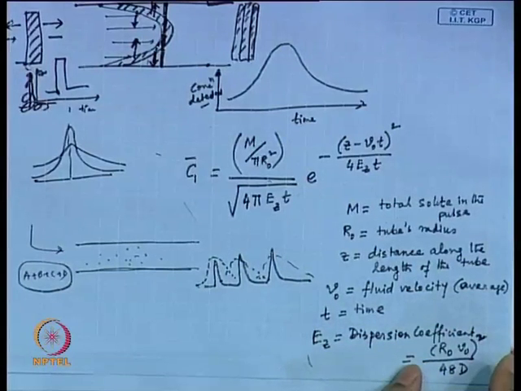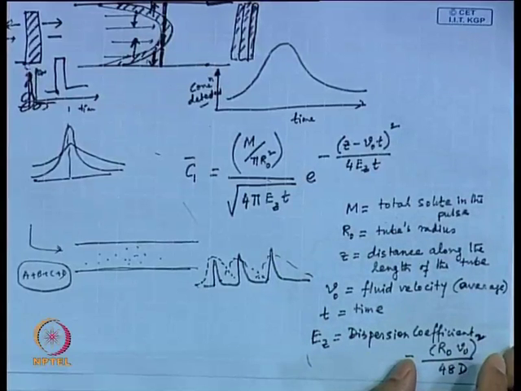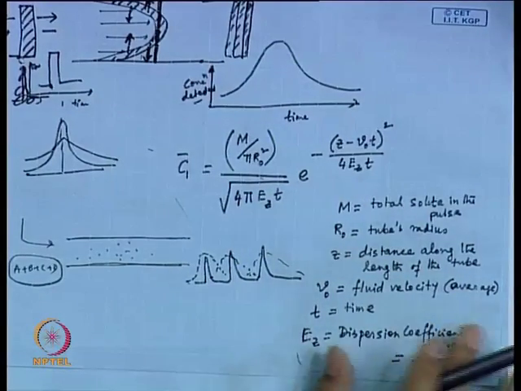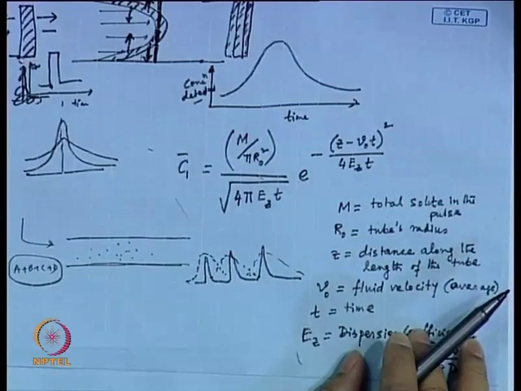So, probably I will take 5-10 minutes in the first part of the next class to wrap up this Taylor dispersion. I will also discuss a little bit if you bring in the chromatographic effect, because the derivation that we are working with is basically just radial diffusion and axial convection. We have not talked about any chromatographic effect here, but if you introduce a chromatographic effect, by which some solute is held up at the wall by adsorption and then released, what would be the expression? I cannot derive that, it is beyond the scope of this class, but I will give you the final expression and expect that you will appreciate the individual terms.